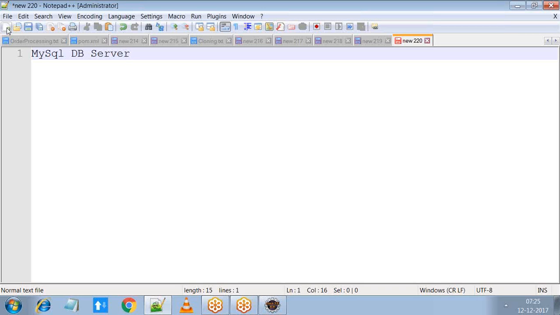You know what? You're free to use any database server. There is no such restriction as such here. But make sure that you're using a relational database server. The JDBC API is a standard API which helps you to connect to any database server.